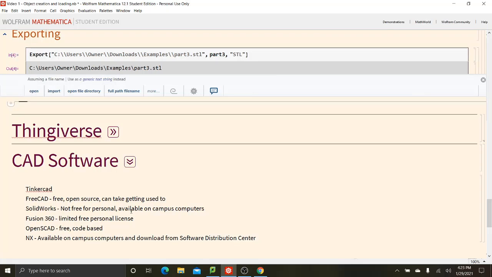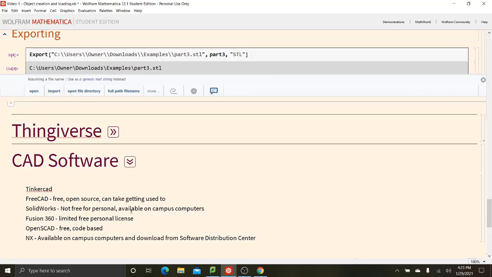There is OpenSCAD, which is free and code-based, which will take some challenges because it is code-based. And then there is NX, which you may be familiar with from ENG 1101 and ENG 1102. In which case, you can either use it on the campus computers or you can download it from the Software Distribution Center.